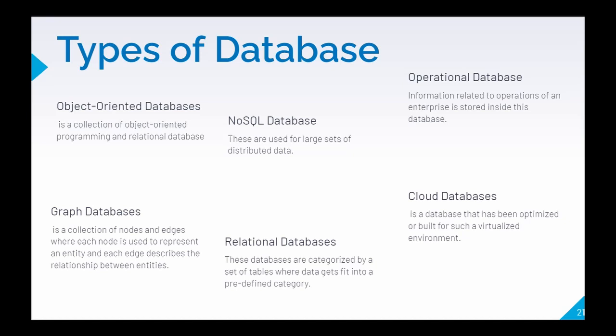Okay, so you have a particular table, and then let's say you have 5 of them laid out as your data model, so those will all be related. So these databases are categorized by a set of tables that best fits their category, or yung define nating category for a particular database or table.